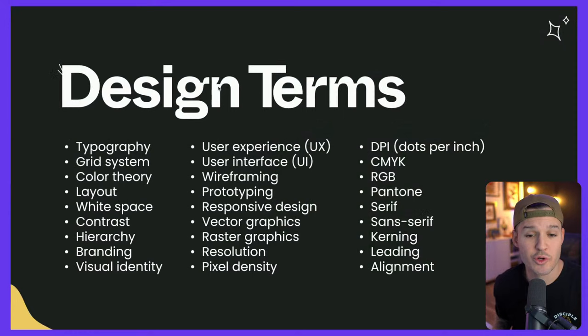So if somebody says to you, hey, what kind of return or ROI have you seen in past projects or clients or companies? And you go, ROI, I don't fully understand what that means. We're probably going to have problems, right? So understanding some industry terms and also job specific terms that might apply to the position you're jumping into. Let's talk about a couple of them.